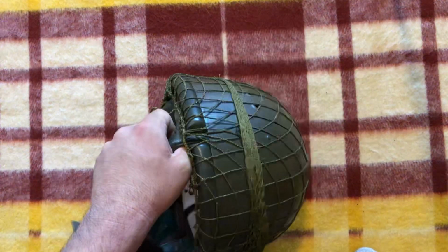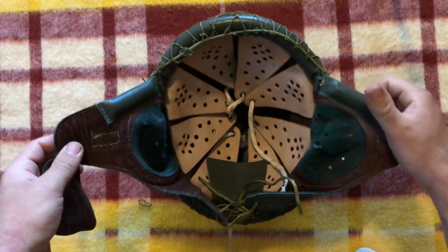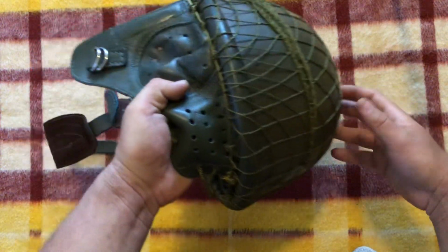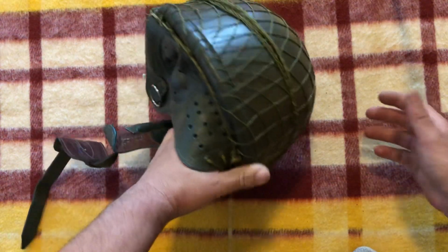Now, a little bit of background getting into this. One of the coolest details about this is that it was actually used in Poland up until March of 2015 until they received their new equipment. So despite being, at that point, 50 years old, they were still using this helmet.